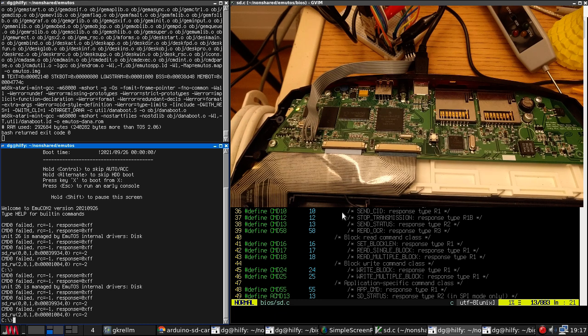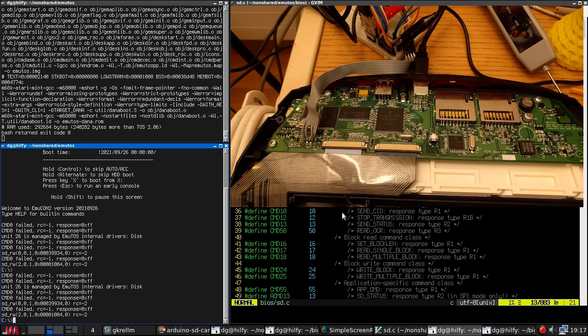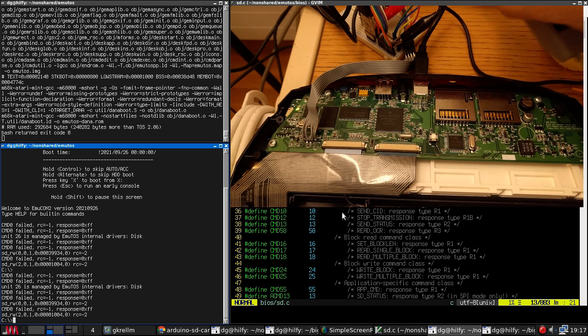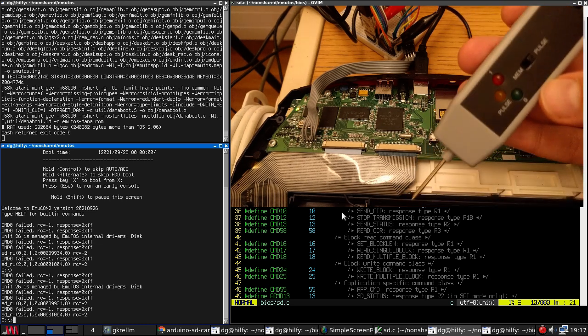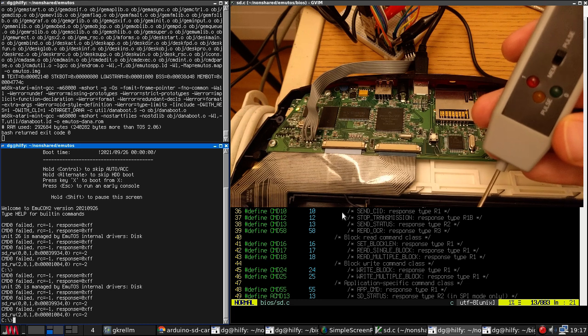So let's see if we can get the SD card working and then we can call this finished. Over here I have the machine running eMutos with the lid off, as is fairly obvious. I have a card in each slot. This one has got the PalmOS card in it and this one has the eMutos card in it. Over here I have a logic probe which will light up an LED depending whether it sees a logic 0, a logic 1, or if there's any activity.